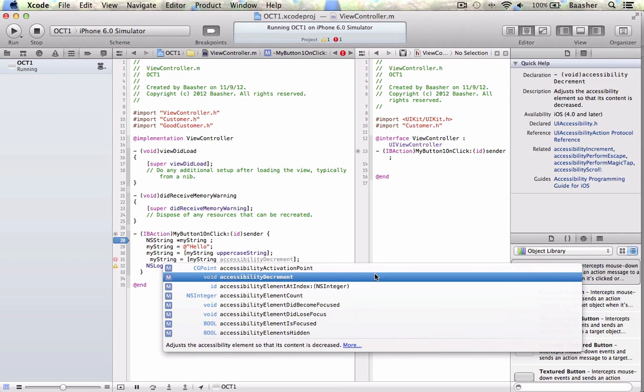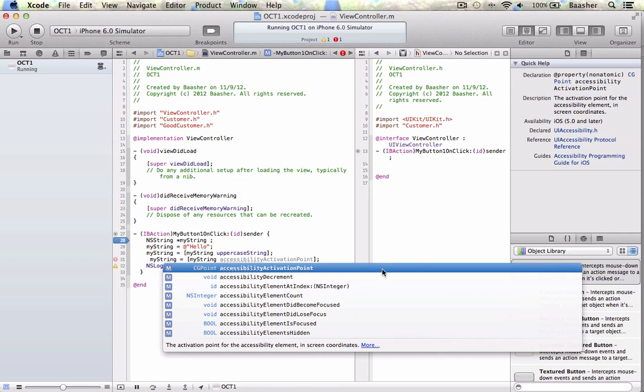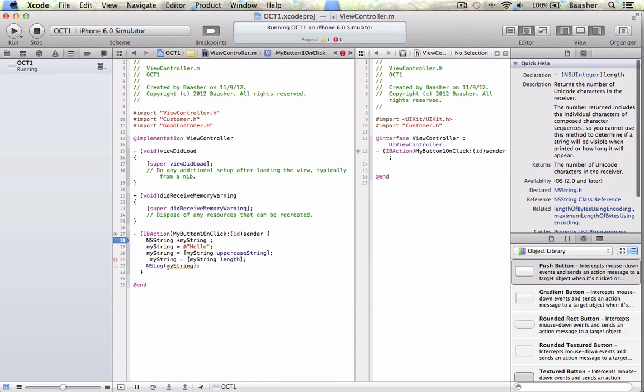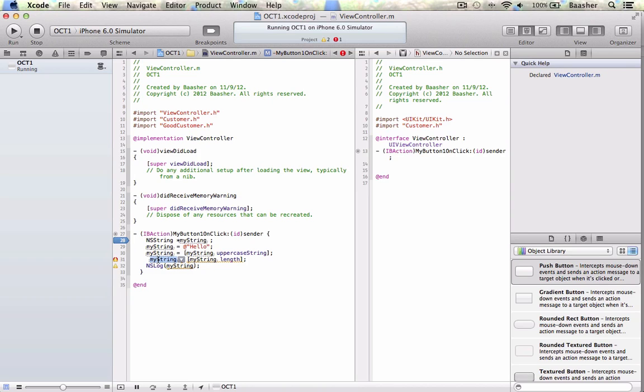Now some of them are good, like if you want to find out what's present at a certain index. What's the length? Let's try it. Length. Here's the length. Of course, the return type of that would be an integer, so you need an integer type, not my string.